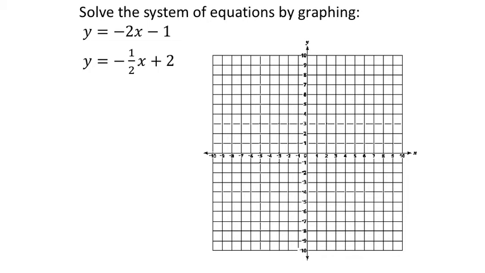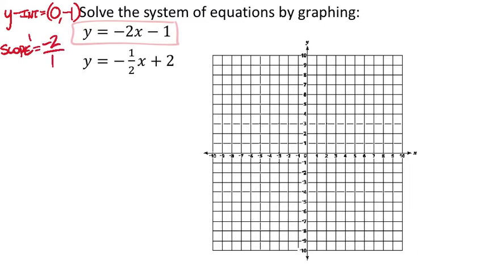So the first one, again, I'll do this one in red. Y equals -2x minus 1. And yeah, they gave us the y-intercept. Very kind of them. So we don't actually have to work with this one to change it. 0, -1. And then the slope here is showing at -2. I'm going to show it as -2/1. That's down 2 to the right 1. From the ordered pair, that is our y-intercept.